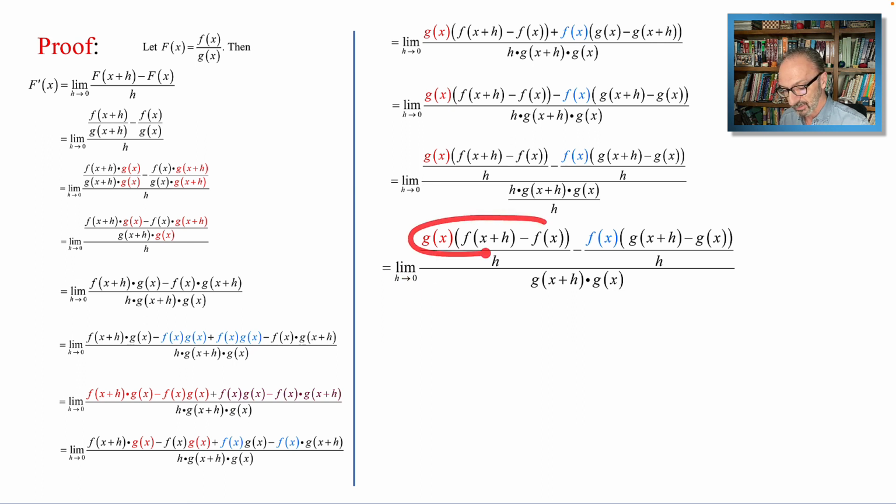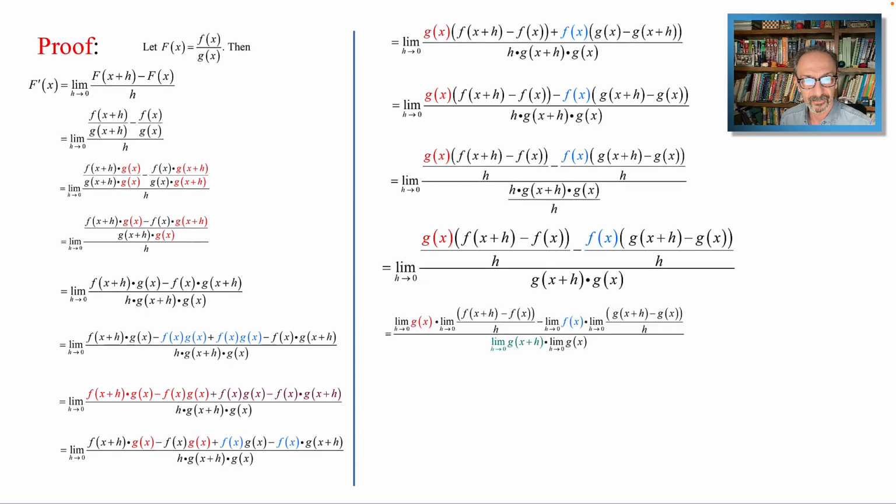Under the top, I have a product, and I have a difference, and I have another product. We're going to go in for each term on the top and the bottom side. And that's what I meant. As you can see, the limit as h approaches 0 is shown up here and here and here after the minus, and here for the second product, and down below as a product for both factors. And the reason why I'm coloring this is because of the theorem that we just mentioned earlier.